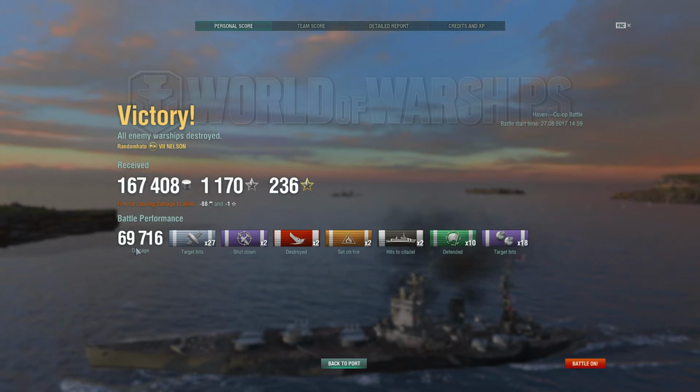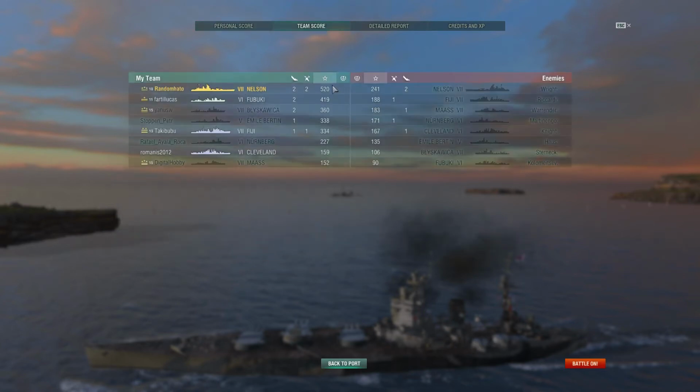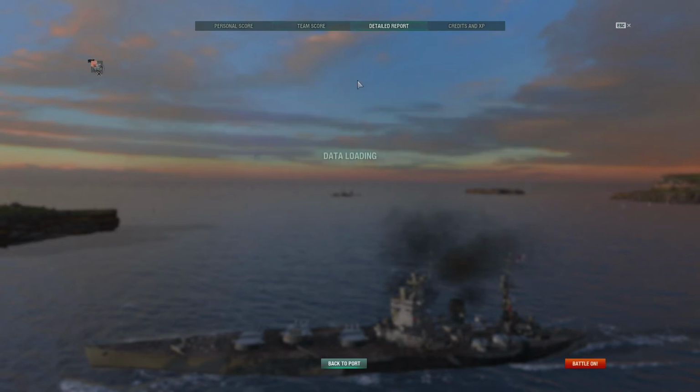Okay, let's see: 69,716 damage, 27 main battery hits, 2 planes shot down, 2 boats sunk, 2 fires, 2 citadels, 10 defence ribbons, 18 secondary hits, 167,408 credits, 1170 XP, 236 XP. Where did we come? We came at the top, but by a good margin there. That's not bad. The old Nelson, it isn't bad.